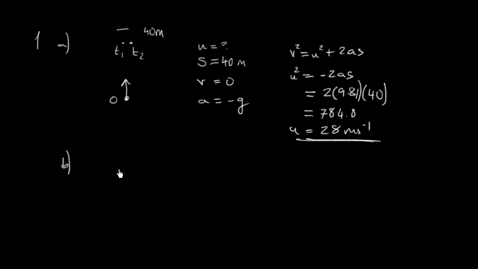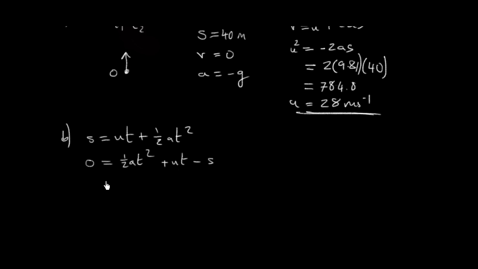And hopefully you can see that that comes out of a quadratic. You can solve it by using this guy here. s is equal to ut plus half at squared. So that's a quadratic, and in order to get it into quadratic form, we should do this: half at squared plus ut minus s is equal to 0. Okay, now we have it in terms of ax squared plus bx plus c, which is a normal quadratic.